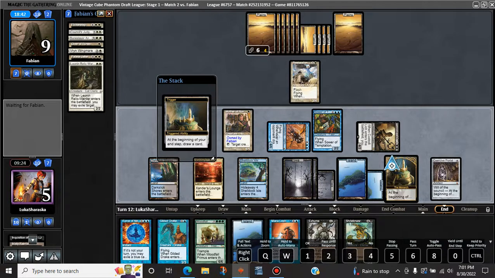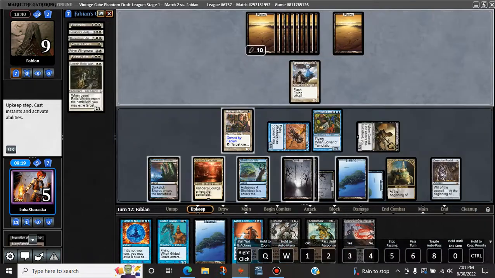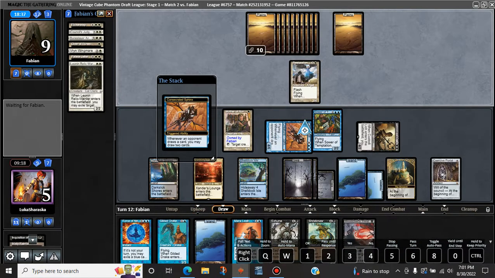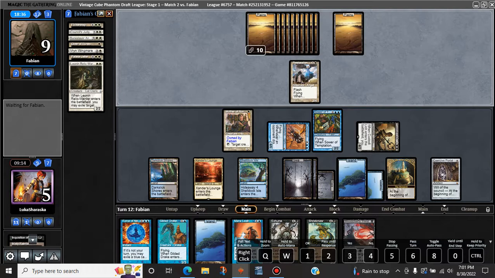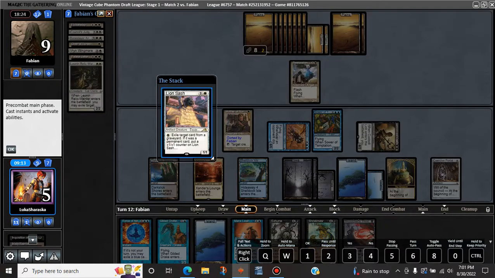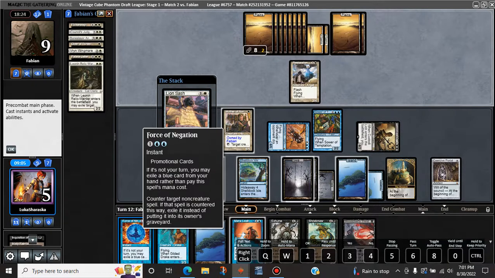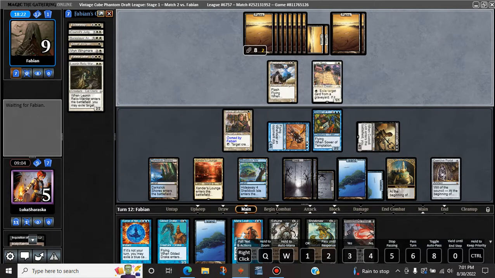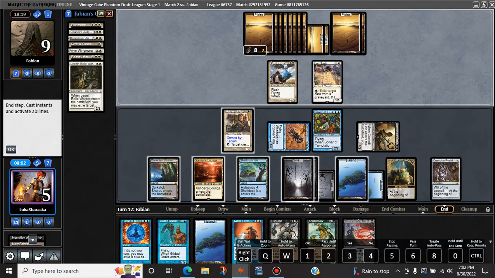They can cast that. We'll discard Woodfall Primus. No draw. Lion Sash, huh? Yeah, I mean, I can't Force of Negation that, so I necessarily must let it go. Okay.